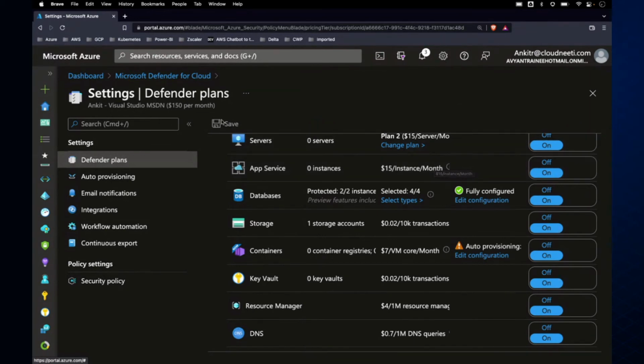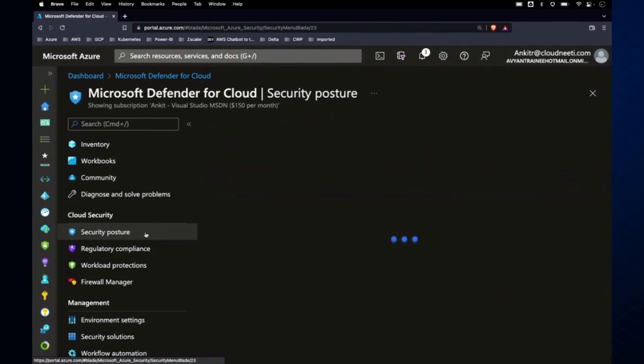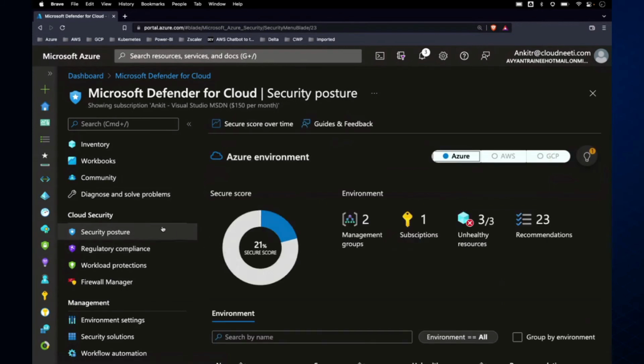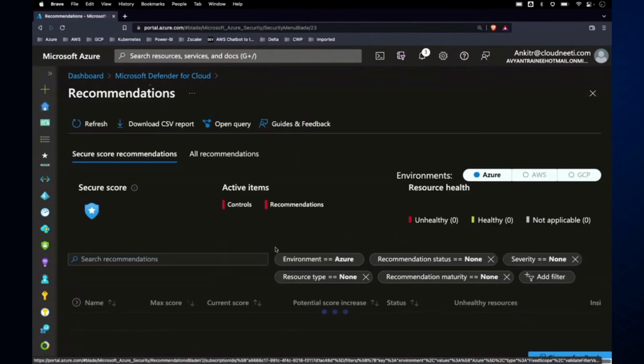Once this is set up, Microsoft Defender will scan your Cosmos database for security misconfigurations. And as mentioned earlier, it will also provide alerts on various anomalies detected, like access from untrusted sources, or a very unusual activity during data retrieval, right? We'll go through that now. So first, we'll talk about the security misconfiguration that we have set up currently. We'll navigate to the security posture tab under cloud security, and we'll click on view recommendations for our subscription.